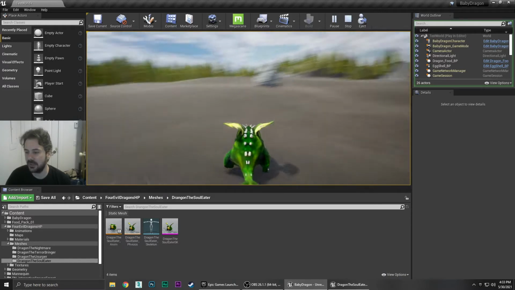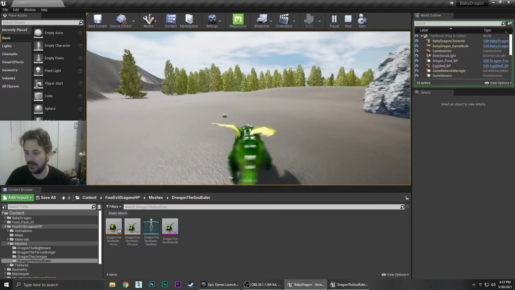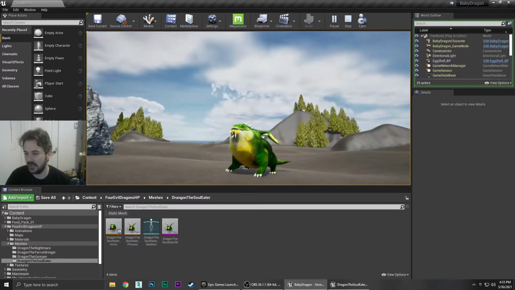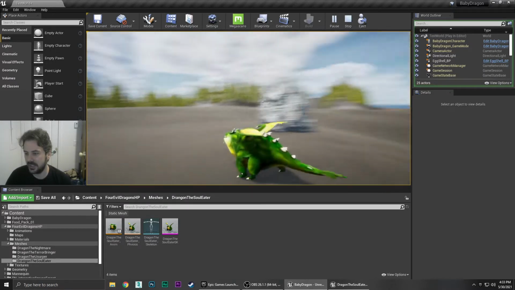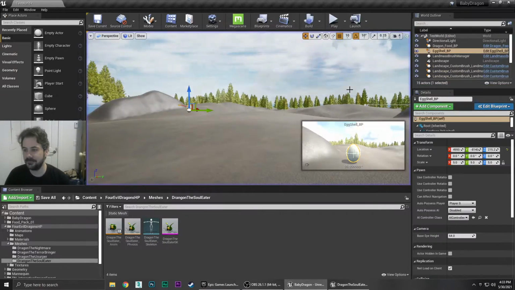And since our dragon's fairly small right now, the numbers are going to need to be fairly small. So anyways, now we can eat our watermelon and our feet stay planted on the ground. That's fantastic. All right.